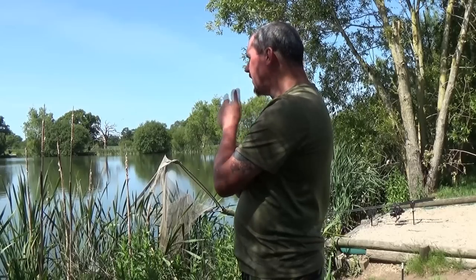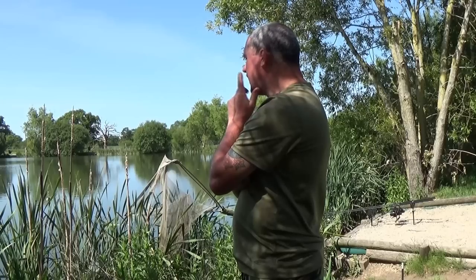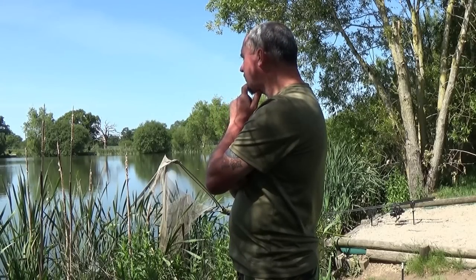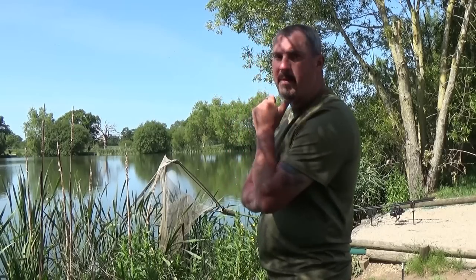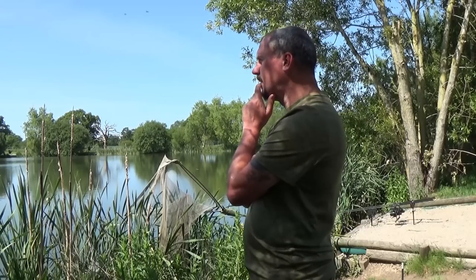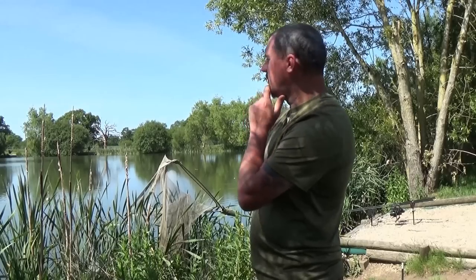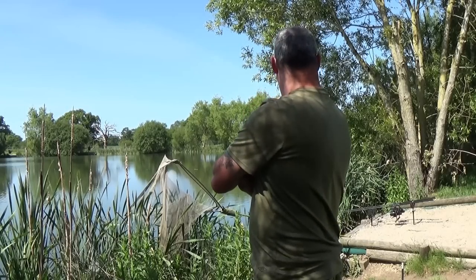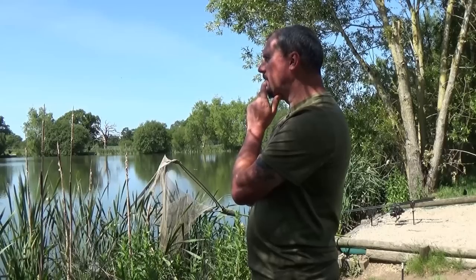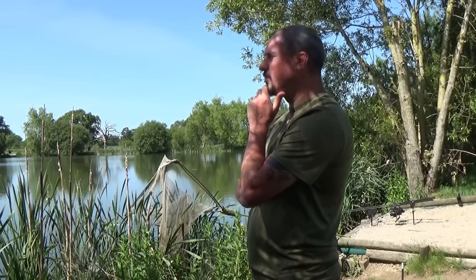Before I go up the shops and for a shower, I'll put a little bit more bait out. Even though I've not had any more fish, I'll just top up the spots again with the same amount of bait I've been doing every day. 4 midi spawns per rod, just for a bit more fresh attraction on the spot. You don't need to overdo it with bait when you haven't been catching. Just a little refresher.